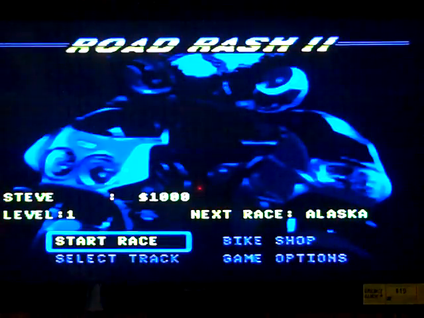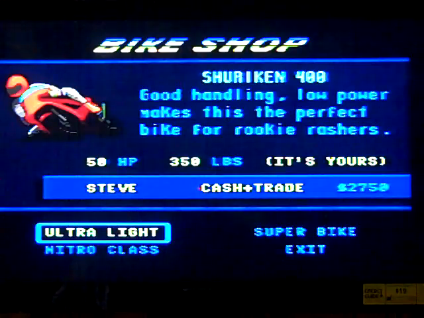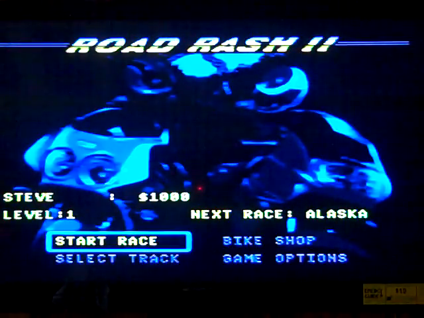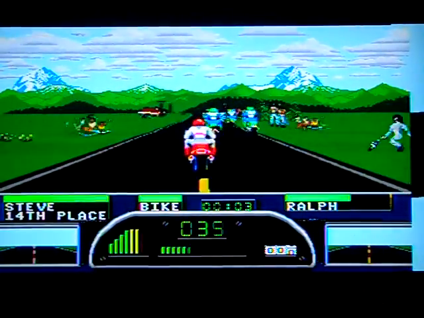Now, basically what you do is just go on these tracks. I don't know how many levels they got, but the first one is Alaska, and you got the bike shop, if you want to make adjustments or go for super bikes or anything like that. But let's start the race, let's go. So here we go, and we're off.